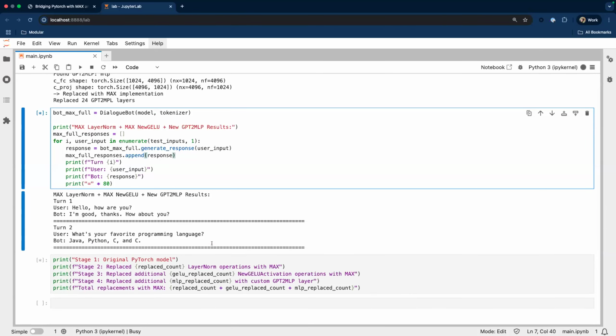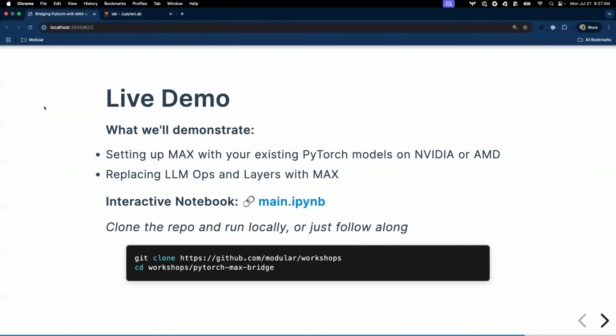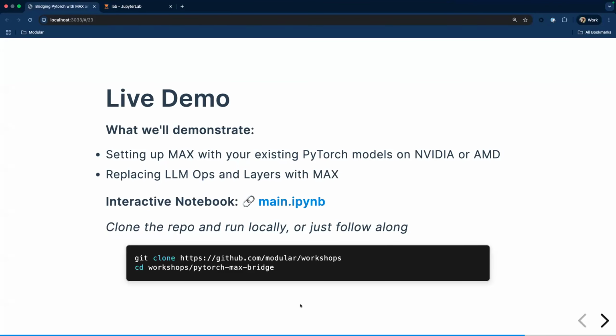So with two APIs, graph op, if you want to use a graph Python API, you can get the benefit of Max, or if you want to write your own Mojo kernels and get the benefit of Mojo, there's a simple way of loading your Mojo inside your PyTorch code and get the benefit of Mojo and Max altogether. So that's the live demo that I wanted to show you.